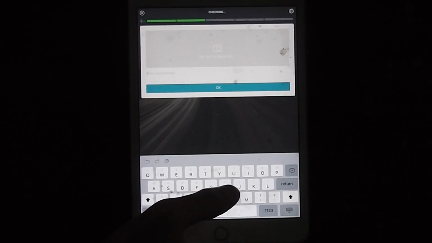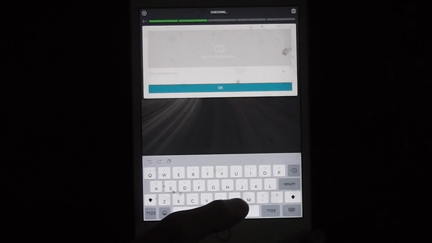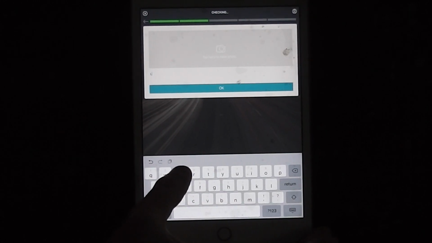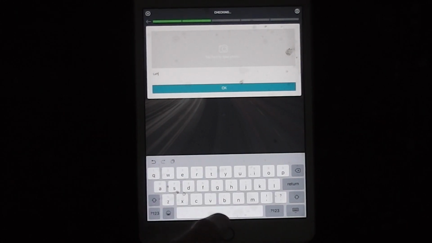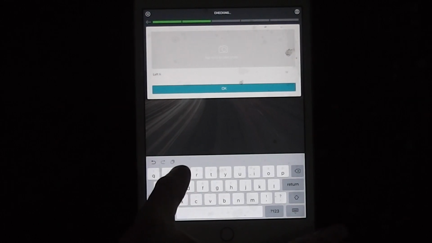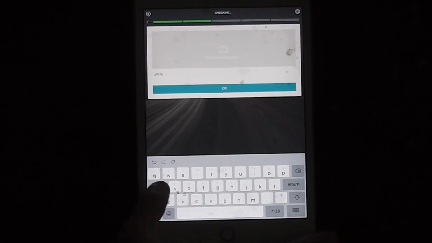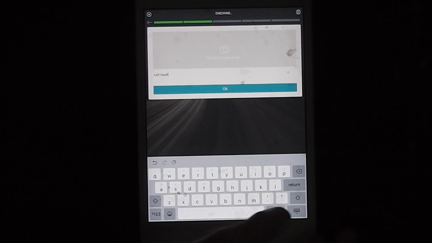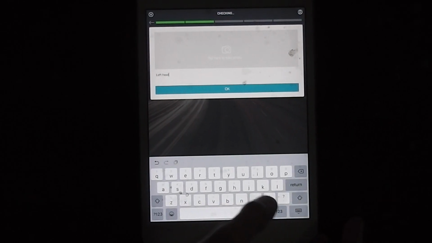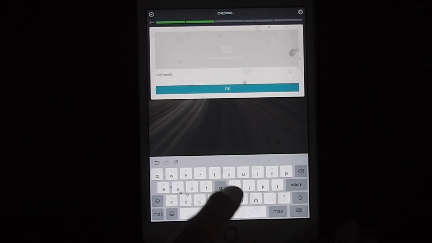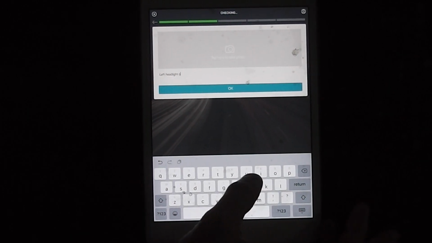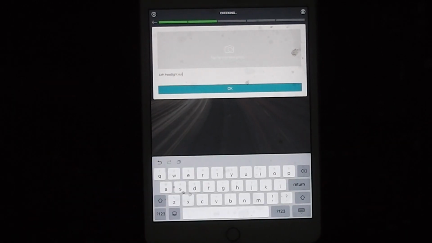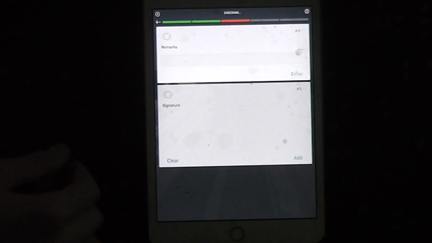So we're going to say left headlight out. So left headlight out, and then you just hit OK.